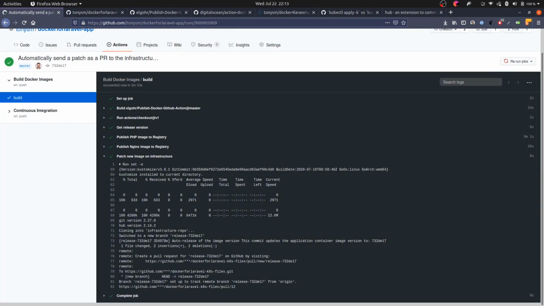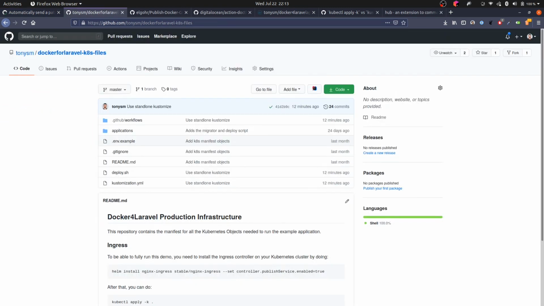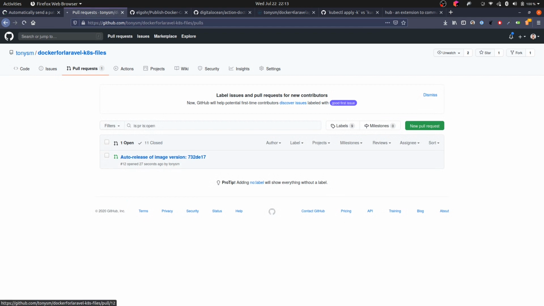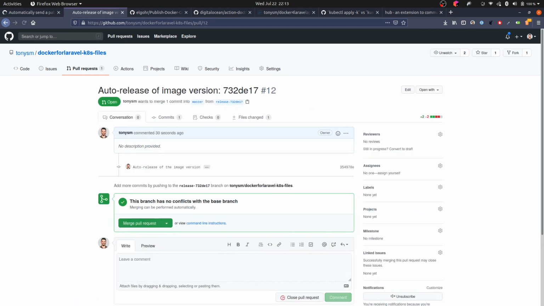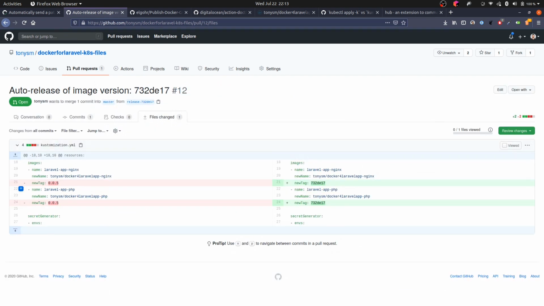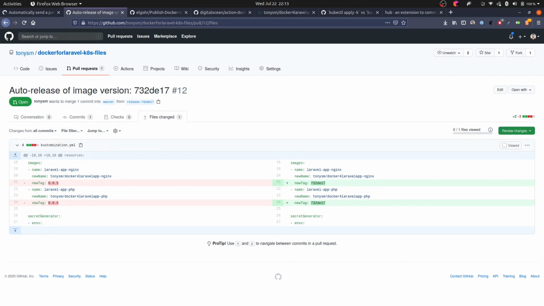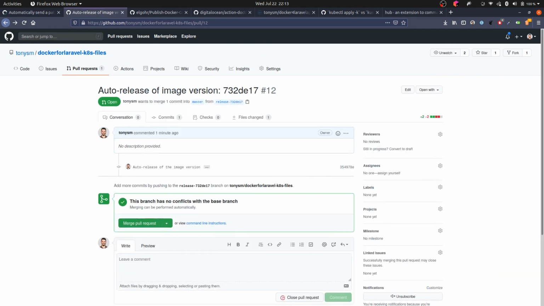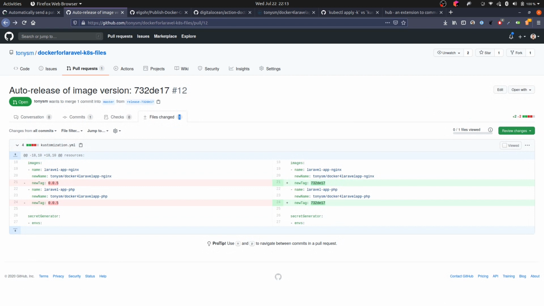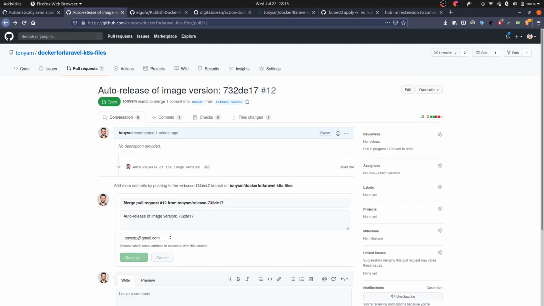So it's apparently done. And if we check here, completed, and if we go to the infrastructure repository, luckily there should be a new pull request here, and there seems to be. So let's watch it. There's a pull request with a new version name, and if we check the changes, it only changes the version name, so that's good. And it also shares the same hash as the last build that we got. I can't approve it because it's using my own user. So let's merge it and see it rolling out to production.